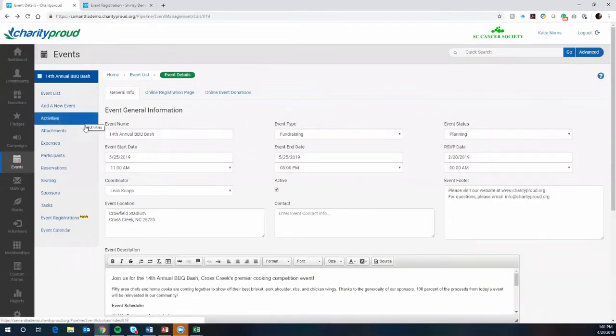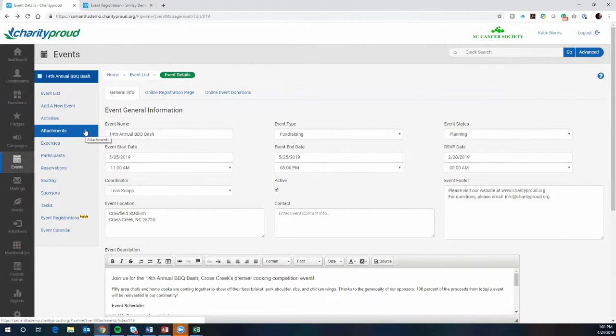In addition to the activities, you can also upload attachments. And I'm sure those of you who coordinate events a lot are familiar with something called a Go binder. I fondly recall all my Go binders of yore from when I worked in fundraising. But Go binders are where it's kind of like your brain trust, all your information you may possibly need to reach for on the day of the event. And I'm not suggesting that you get rid of organizing Go binders, but let's do a digital version of it if we can, because sometimes you work from home, or sometimes you work from Starbucks, or sometimes you're working from wherever you previously had a donor meeting.